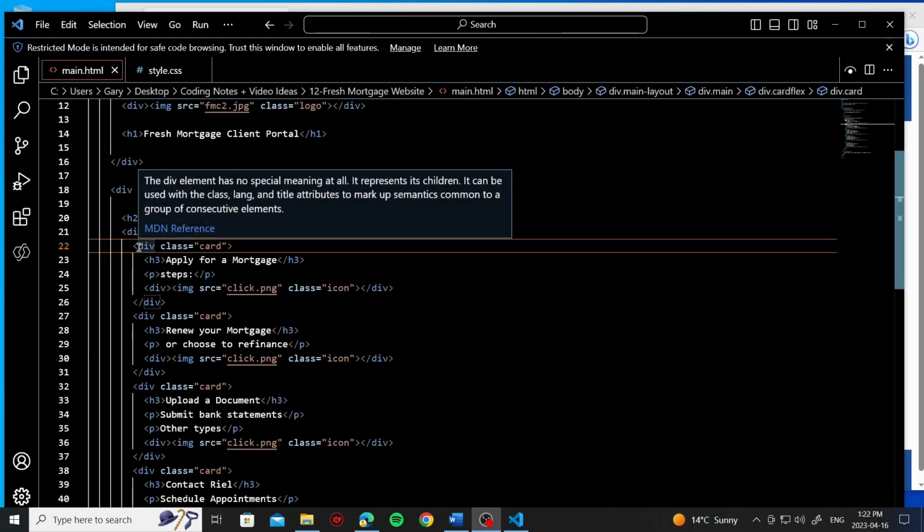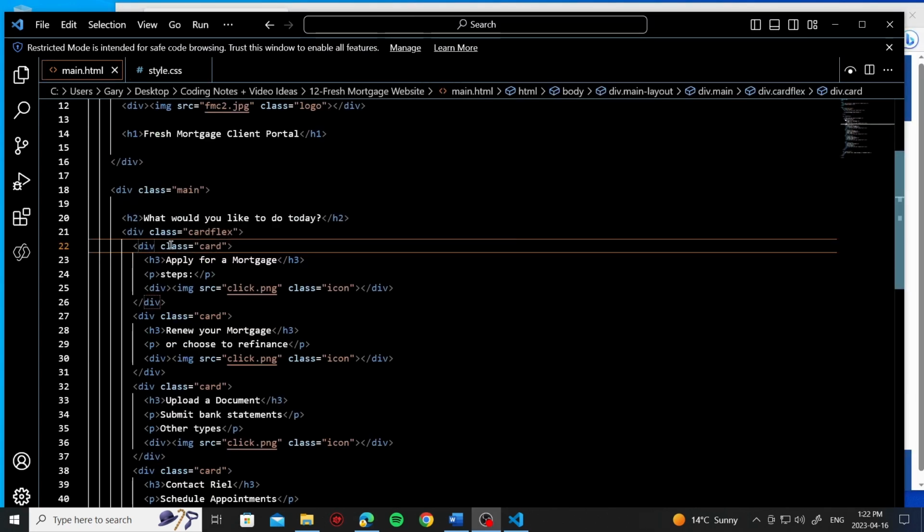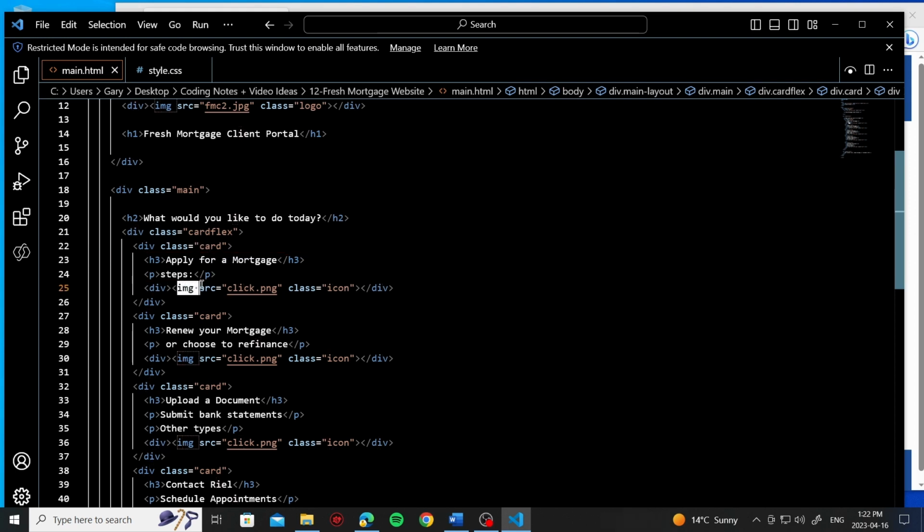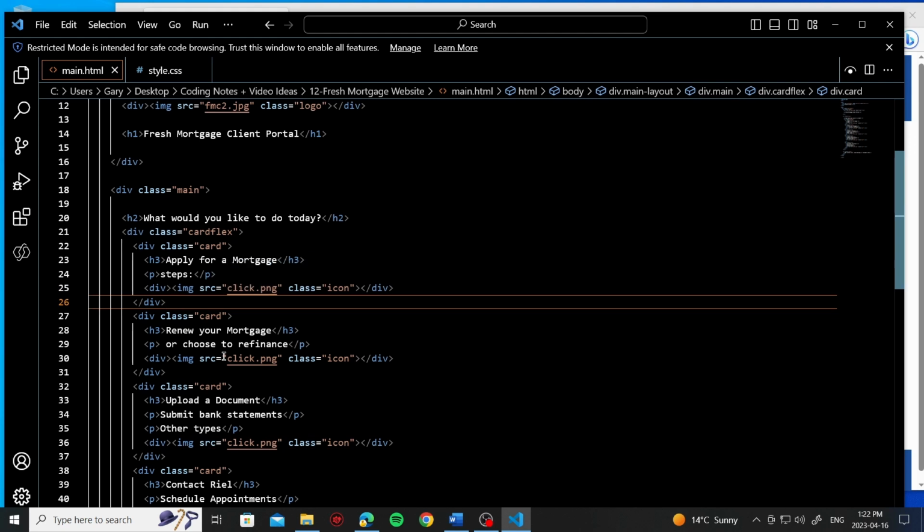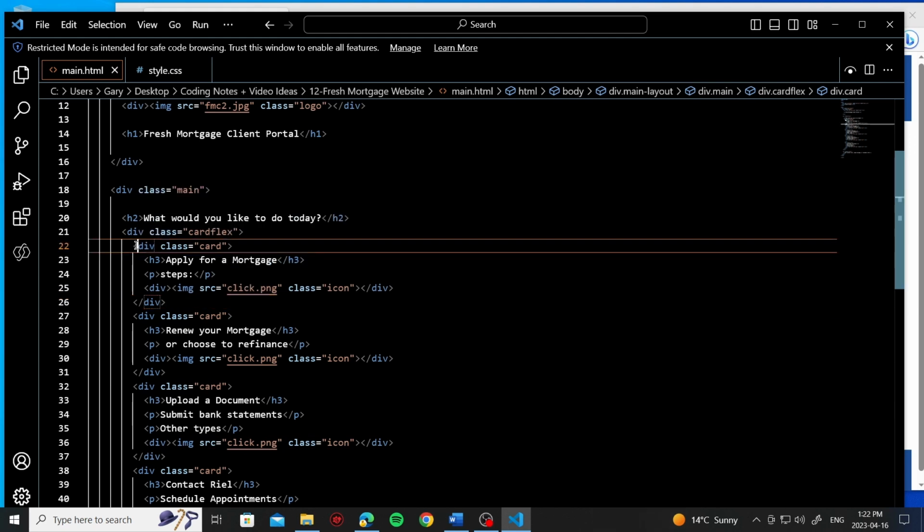So I want to show you that each card has its own class. And that way I can customize all of my cards with CSS to make them look the same. I should have added this image in CSS so that I only had to load it in once instead of copying and pasting. And remember the concept of parent and children here.